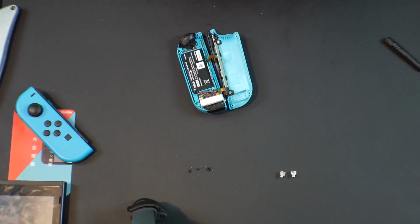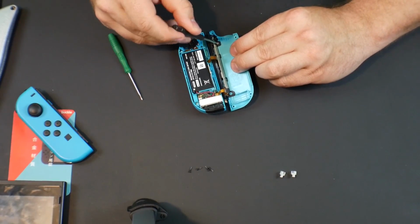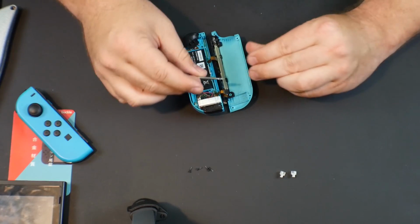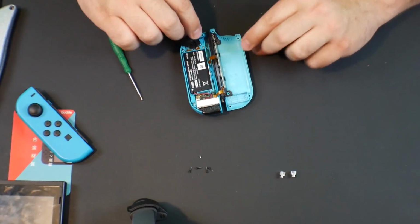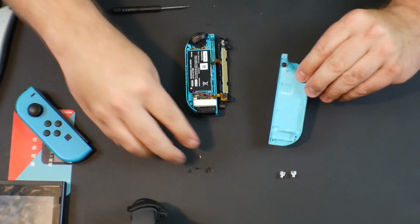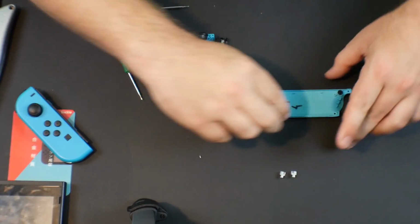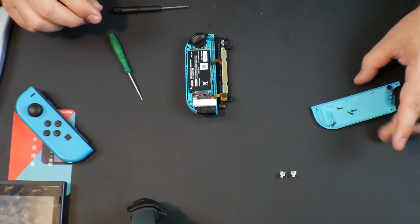So we're going to go ahead and use the black screwdriver, which should be just a standard Phillips head, because it's a tiny Phillips head in there. And we're just going to take this out. And I think this is the screw some people said that they sometimes have stripped, but that one didn't strip, so that's good. I'm going to pull the rail off. We're going to take all our screws and put them in here so we don't lose any of them, especially that little tiny one. All right.